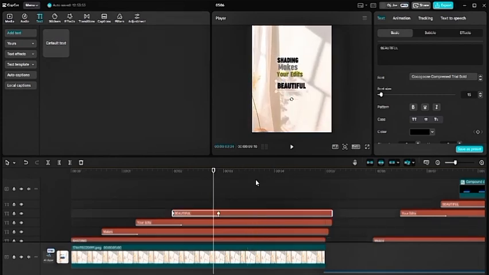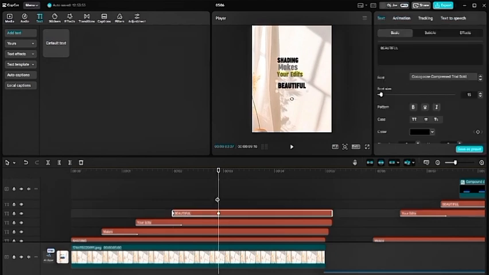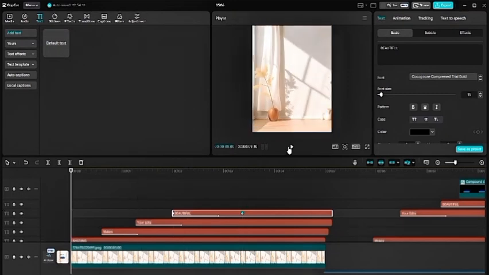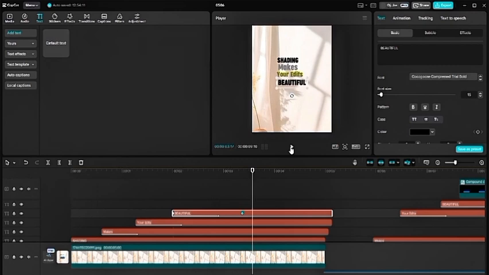So for the word beautiful, you can play around this and know exactly where to place it. So let's see what we have here. So this is what we have.